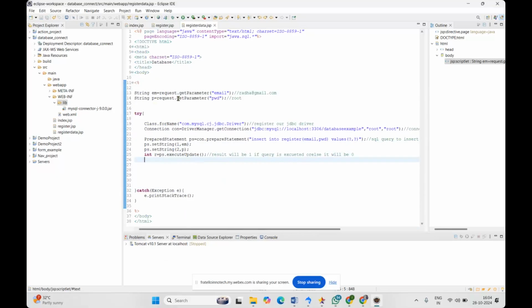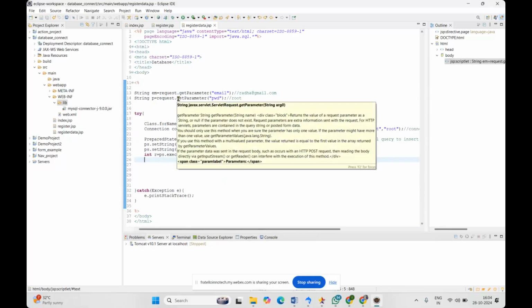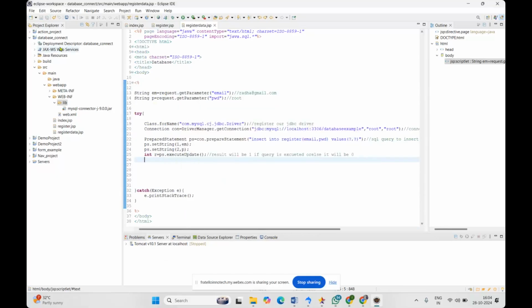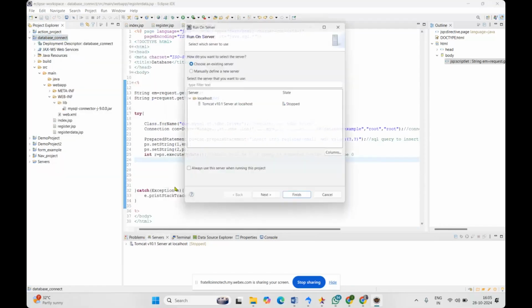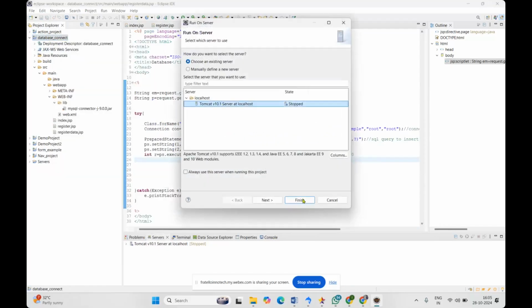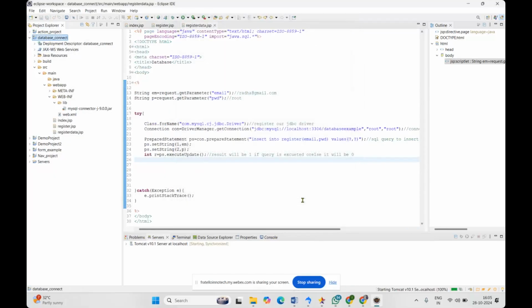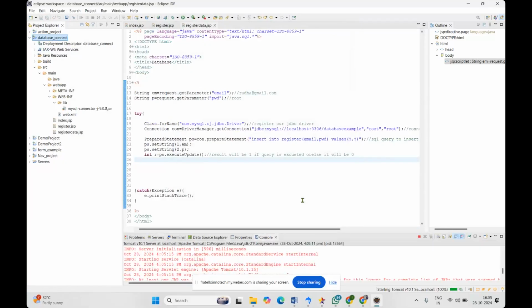I will explain it once again, don't worry, I will first see whether it's working. Right click on that, run as, run on server, Tomcat, select the server and click on finish. Okay.